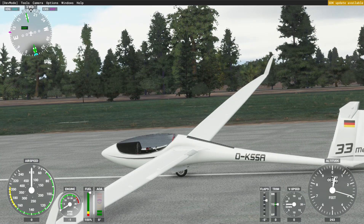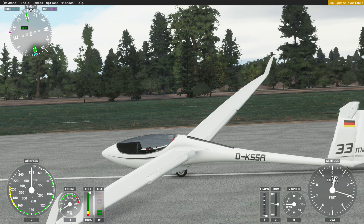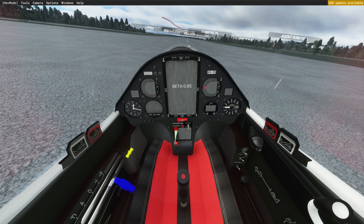This plane has what are called flapperons, meaning the flaps and ailerons operate together. You can see the full length of the wing here — as you go down through more and more positive flaps, the ailerons droop with the flaps, until you get to landing flap, where the ailerons then kick back up with full positive flap, giving you control over landing. To land a glider you must have landing flaps down and air brakes open. This plane also carries a huge amount of water ballast, making it difficult to fly and particularly difficult to take off.